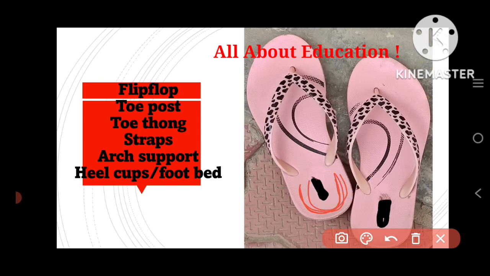Sometimes there is a certain suppressed part, this cup-like shape, a depression-like shape, and sometimes it is plain also, and then it is known as footbed. So here you put your foot easily, that is why it is known as footbed. So this is how the parts of slippers can be called.